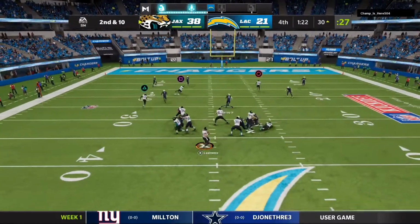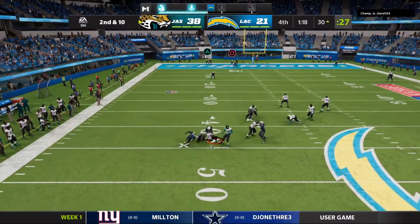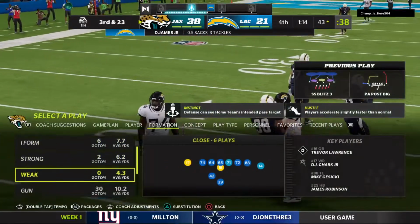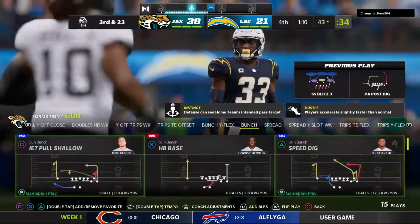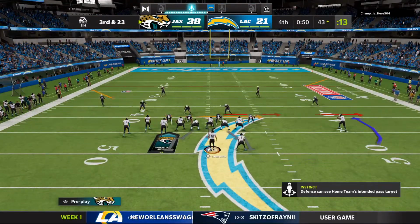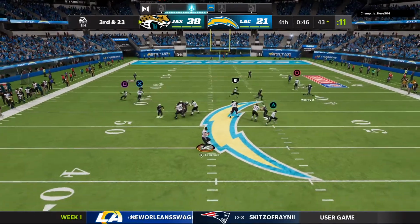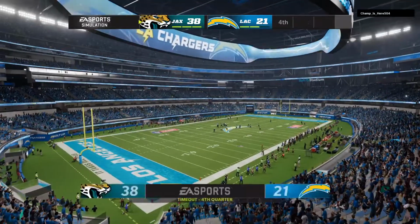On play action, Lawrence. Able to shake him off. But now he's swallowed up and taken down. I like the footwork back there. I thought he did a pretty good job of evading that first wave of players. Trying to buy a little extra time out in the pocket, but in the end, that was a tough one. Yeah, winds up getting buried for the loss. Now on 3rd and long, they'll look to throw. Under pressure, and they got to him again.